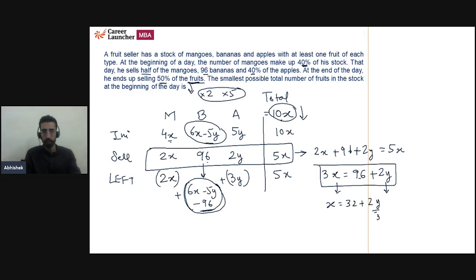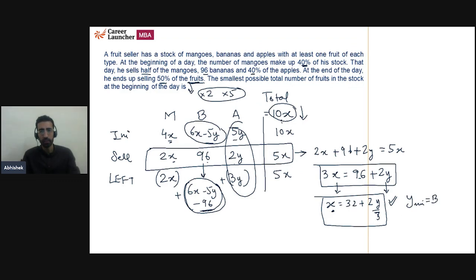By 3. See, y is not really negative anywhere. If you really look at it, I mean 5y, 2y, 3y, right? We just have to make sure this equation works. It's a whole number because you want 2x, 4x, 10x, all these numbers to be whole numbers. So x will only be a whole number if y comes out to be a multiple of 3. So surely, basis this, nothing else given, the minimum value of y is 3.